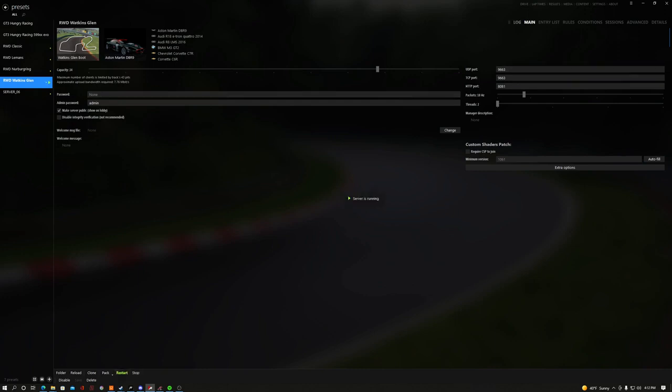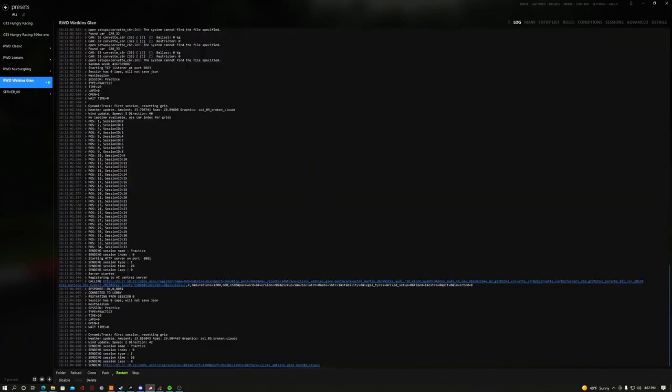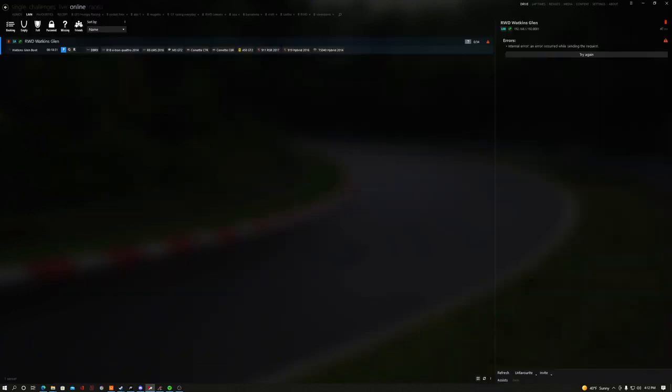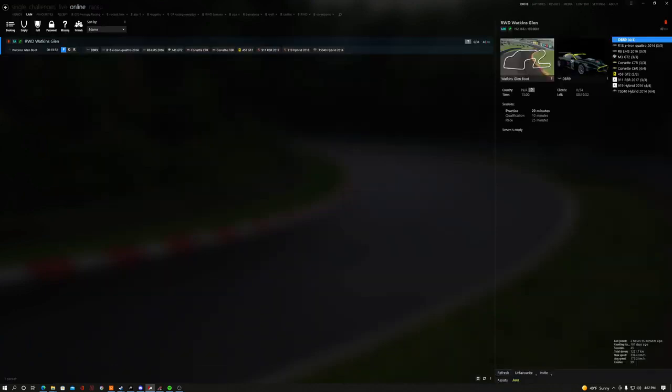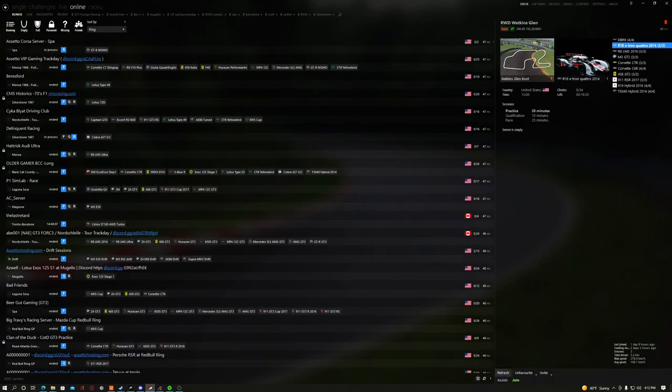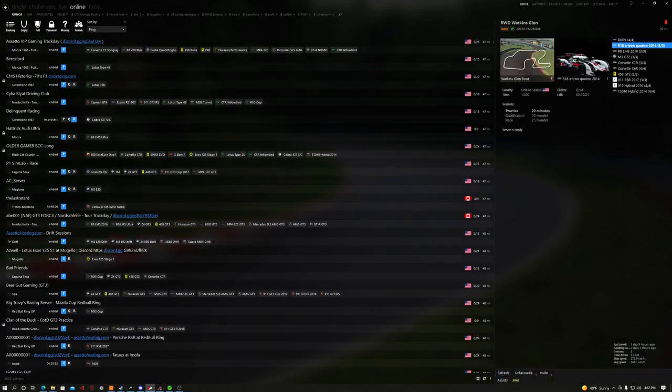And this one you can actually see the logs. So you'll see here everything's up. We get a response of OK. Sometimes this OK will be followed by a series of numbers and then the 8081. Sometimes it doesn't. I'm not really sure if that dictates whether you can actually get it up or not, because I've had it work both ways. But if we go back to Drive and refresh this, we should see our server again. It's back up. Come back to Kunos, refresh it, it's still up.